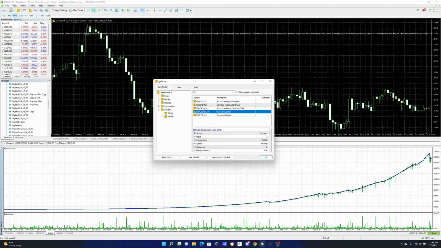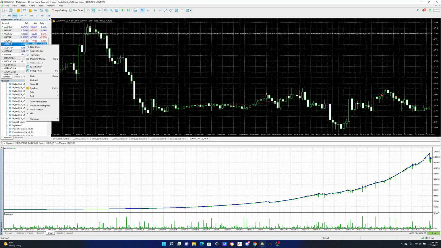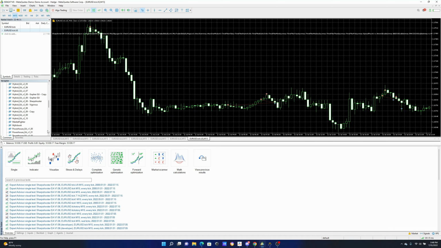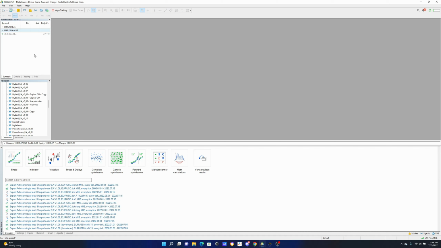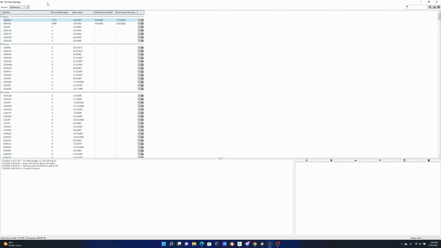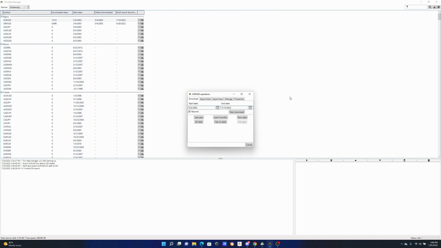To remove these from here, you have to go over to the navigator, and you have to remove the data from there. So I had to close out the actual chart itself, and what you do here is, okay, there we go. Now I can hide it and get rid of it. Once it's hidden, I can go back into the view, and I can remove and delete this custom symbol if I want, and then reinstall a clean version from the Tick Data Manager here. You can just import it again and go from there.